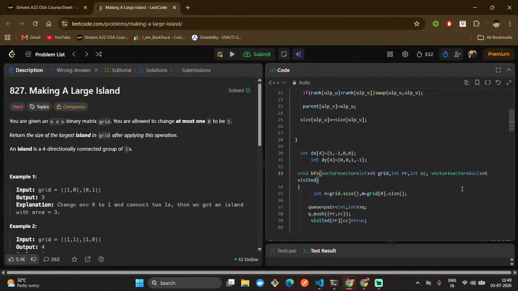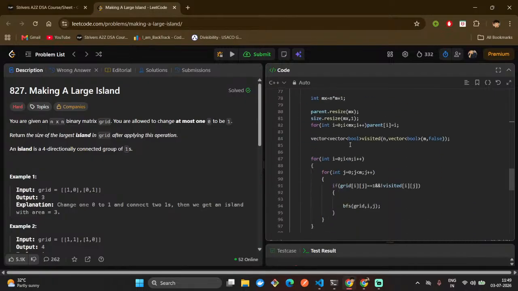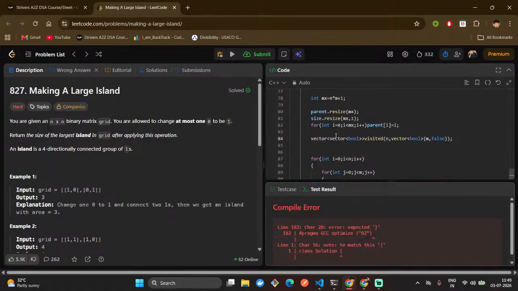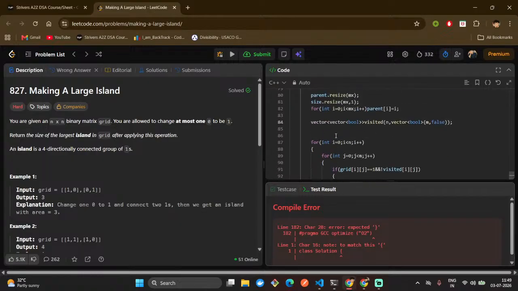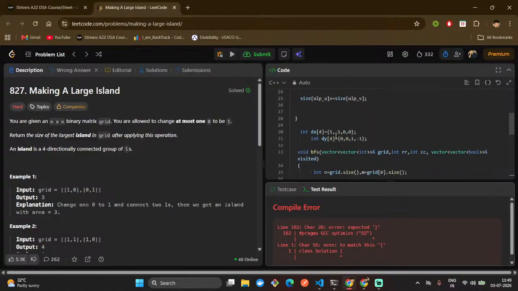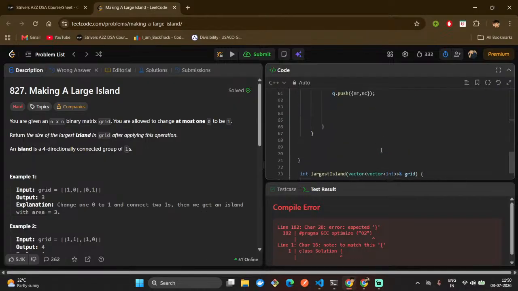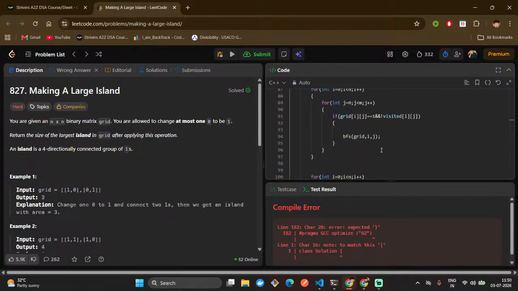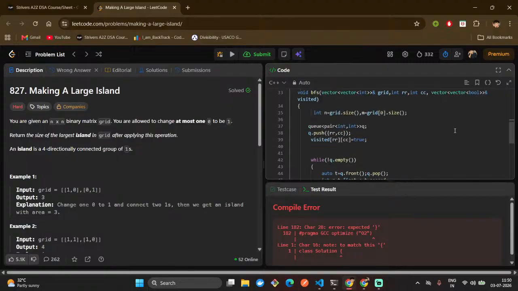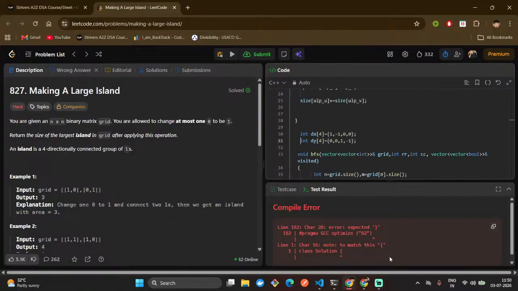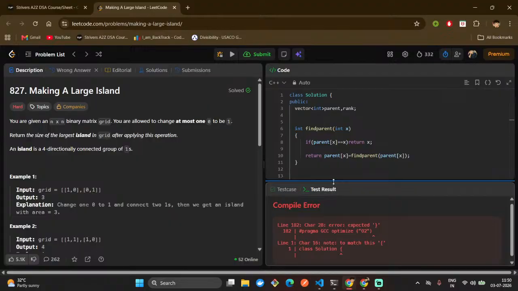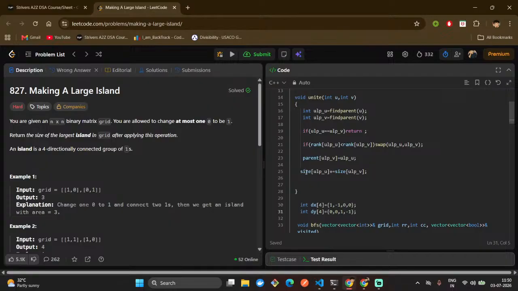Giving one vector bool, let's see where in my code I am making a mistake. This is all good, void is good, vector visited nodes is good, plus one is good. If i is equal to 0 and not visited, then we take it for granted. Where is the error? Plus one should be there.